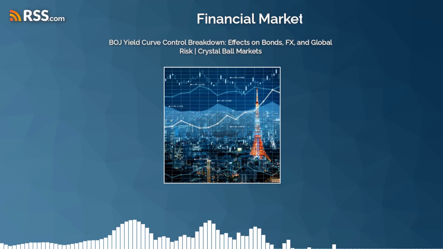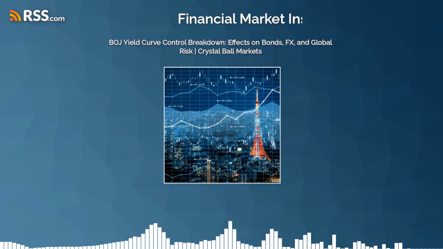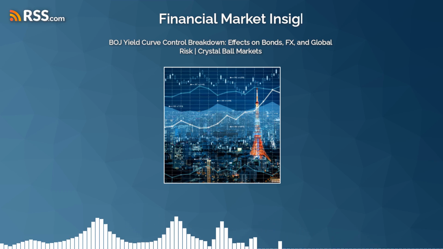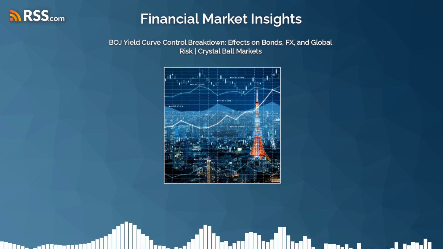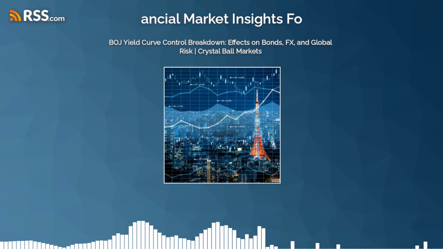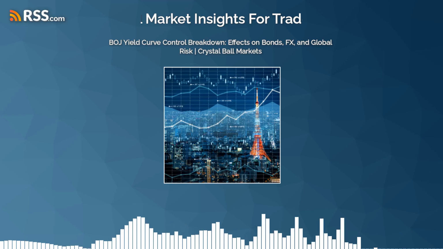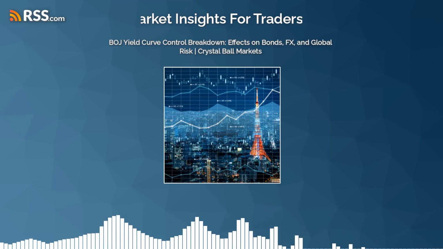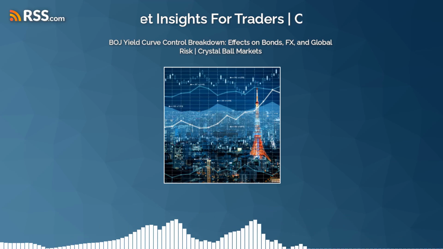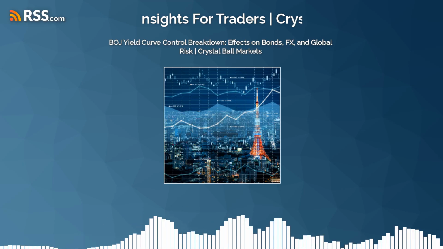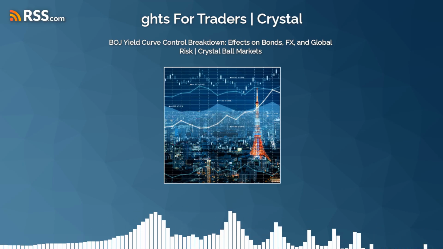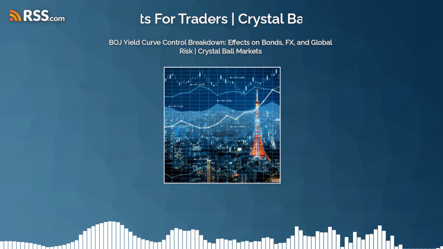Changes in YCC can lead to significant movements in currency pairs like US dollar to Japanese yen. Then there's the role of carry trades. Low Japanese interest rates have made the yen a popular funding currency. Investors borrow in yen and invest in higher-yielding assets elsewhere. But if YCC changes, these trades can unwind quickly, causing volatility across multiple asset classes.